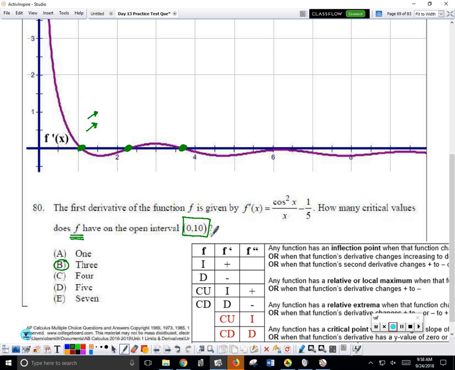If they say closed first, it's easier. If they say closed interval 0 to 10, that means you start looking precisely at 0, stop looking precisely at 10. So you look at everything in between 0 and 10. Comfortable with that? Okay. If they say open interval, you start looking, Rachel, at 0.0000000 forever 1. You stop looking at 9.9999999 forever. So you look everywhere in between, but you do not look at the very ends. Okay. Did that help?